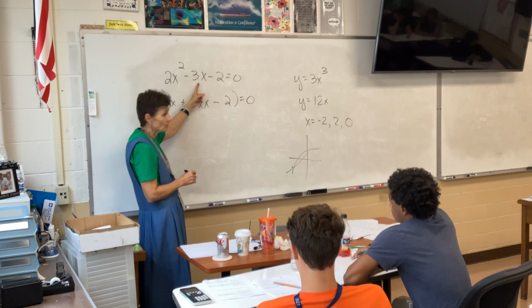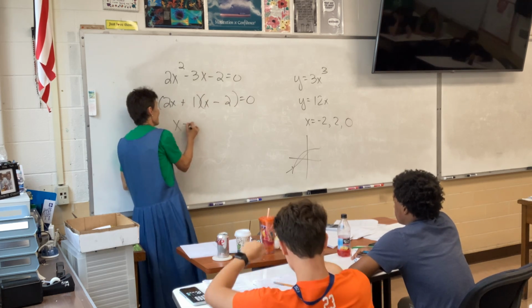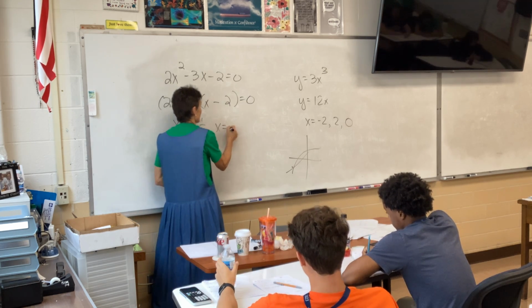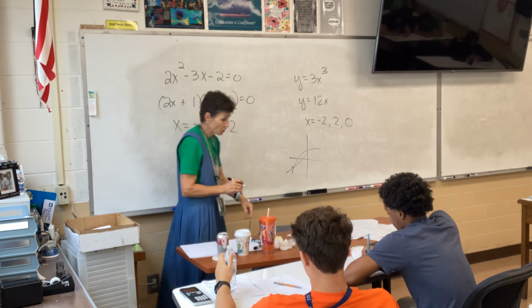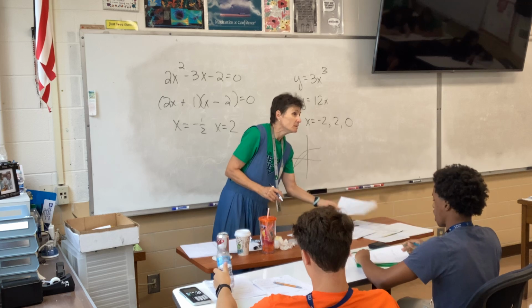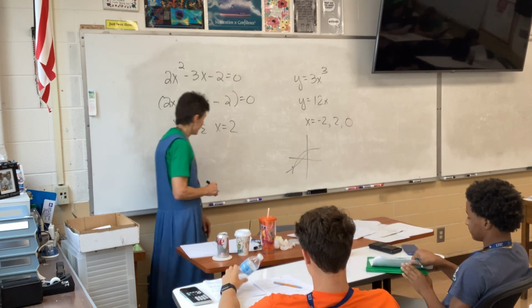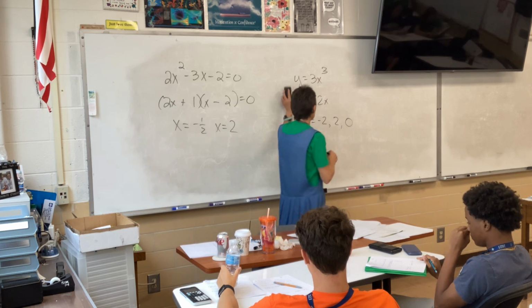Right? You know how to do this. You've done about 18 million of these in your life. So what's x? x is either -1/2 or x is 2. I want you to look back in your notes at problem number 2a. Is that what we got? Of course it is. That is the answer to the question.